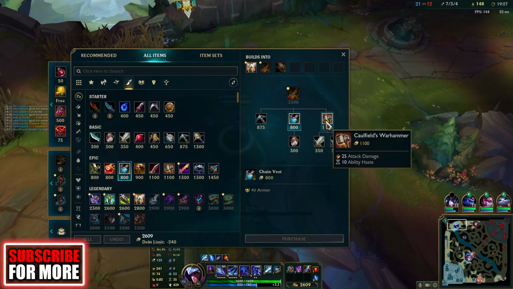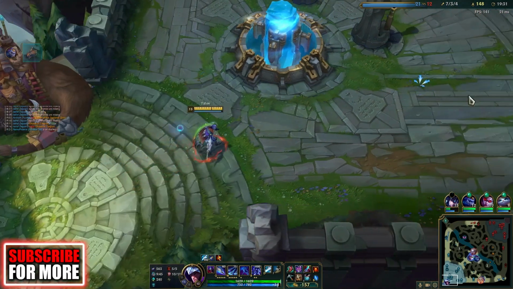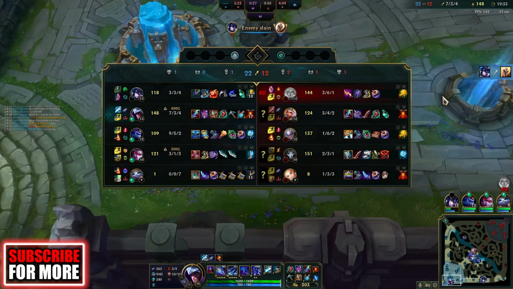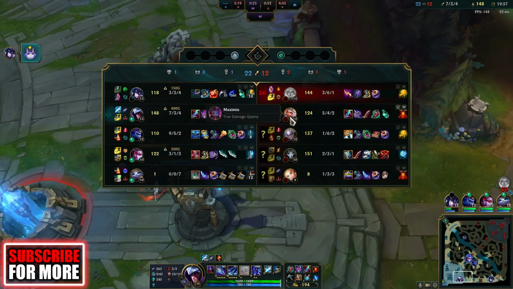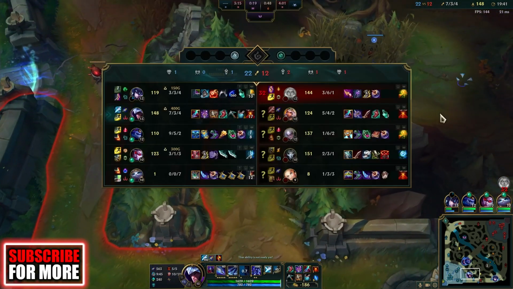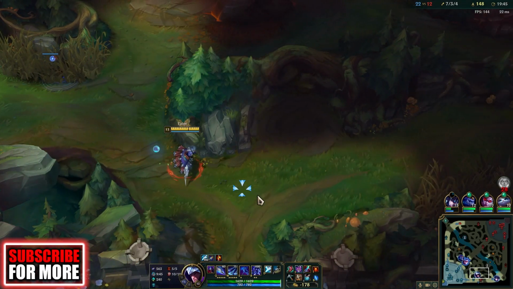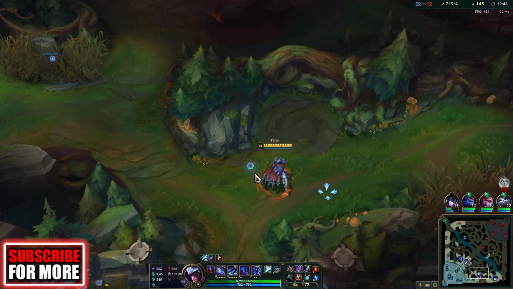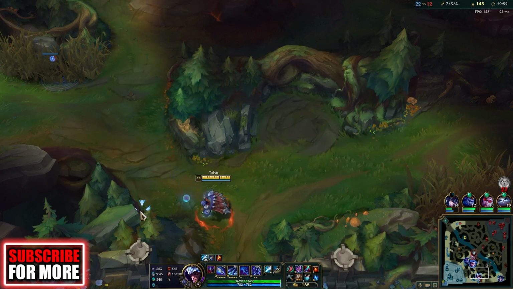I'm just going to back already. As well, just get the full Chain Vest. You don't need to be very strict about when you use Futures Market, guys. I know a lot of people, when they take Futures Market, are like, oh, I don't want to buy very small components like Cloth Armor or Long Sword because it'll cost me 50 gold. But in the average game, even if you're being very liberal in your use of Futures Market, you're still going to gain more gold overall from Futures Market than you're going to lose.